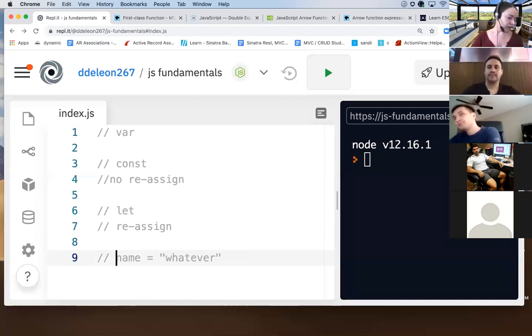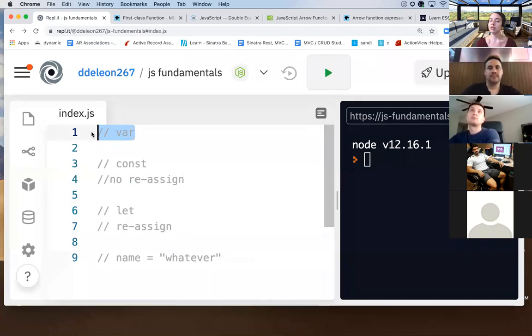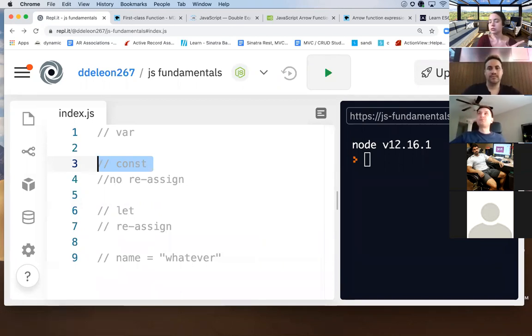So what are the major differences? We talked a little bit about reassigning, right? There's also whether or not you can redeclare a variable. So we'll say that var will let you do a lot of weird stuff that will bite you later. It will let you redeclare the same variable with the same name later on, right? That's a recipe for bugs. So in a lot of ways, when we're using let and const, we're trying to protect ourselves from ourselves so that we don't get a bunch of weird use cases and behaviors.